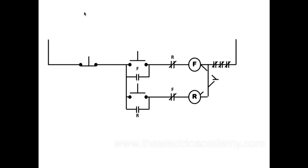It's completely searchable. So what I want to show right now, let me just move this out of the way, is the control circuit. This probably looks very familiar to anybody who's taken a motor control course or has come through my course. You've got a stop switch here that's normally closed. You've got a push button here, which is normally open. Again, these are all momentary contacts. I've got a forward push button and a reverse push button.